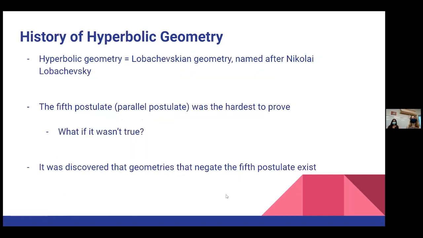So hyperbolic geometry has a bit of an interesting history. The first mathematician to publish any work on it was named Nikolai Lobachevsky, but other mathematicians were also working on it at the time, including Gauss and Bolyai. So the question that they were asking, that got the field of hyperbolic geometry coming about, was: what if the parallel postulate, the fifth one that Nisha just described, wasn't true? What if there could be an infinite number of lines that could pass through one point not on a line, and never intersect it? And that's exactly what hyperbolic geometry does.